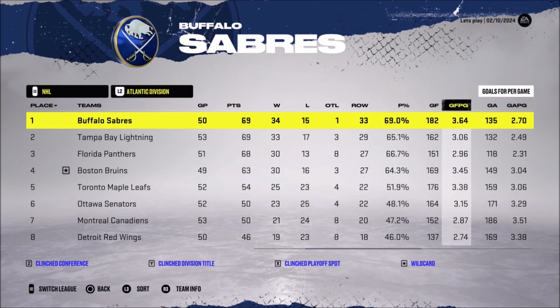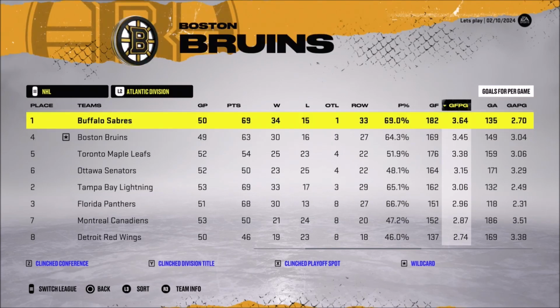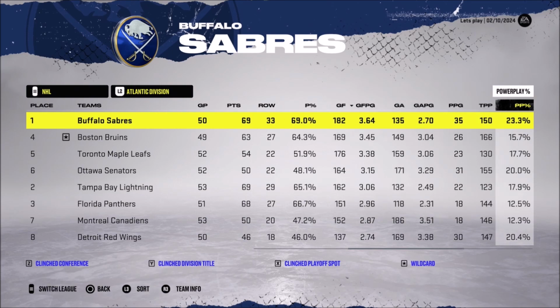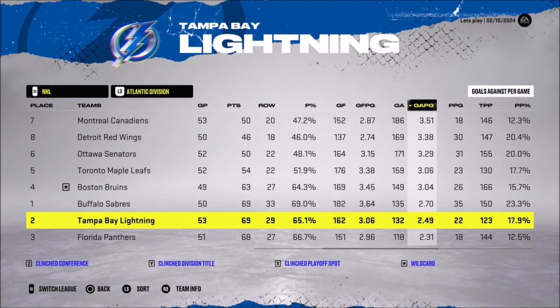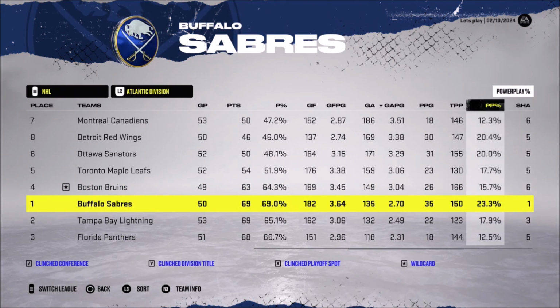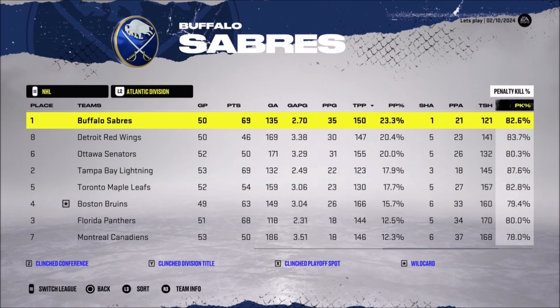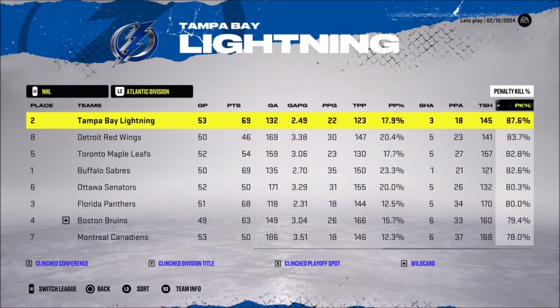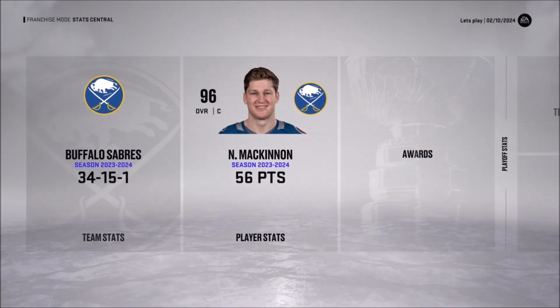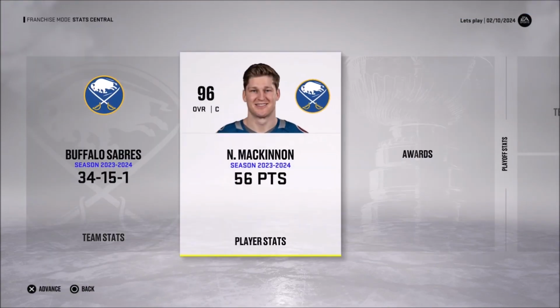If we take a look at all of our stats, definitely a lot fewer goals. It's not four goals per game, but it's still on top of the league, of our division. We're starting to give up a lot of goals, though, slowly but surely. Our power play is still doing great, even better, I would say. Penalty kill is trending down, but it's still pretty decent.